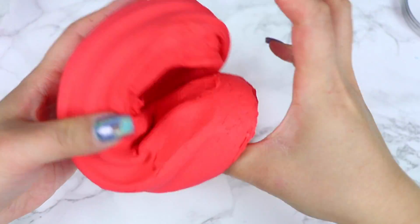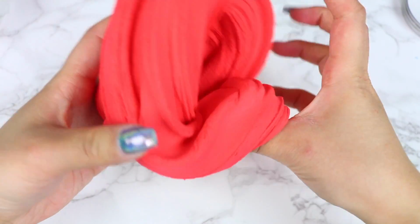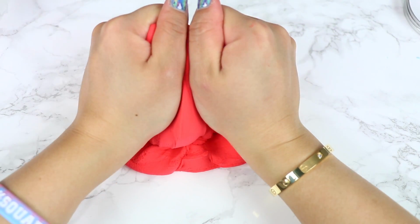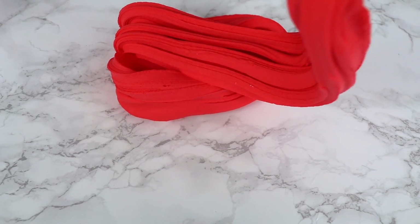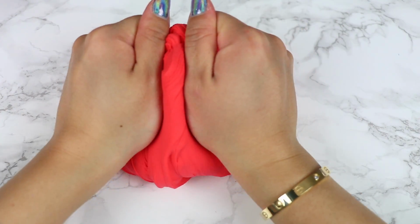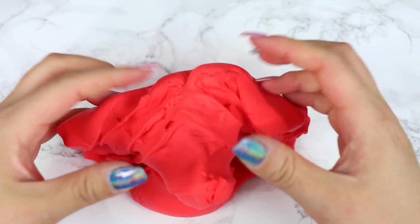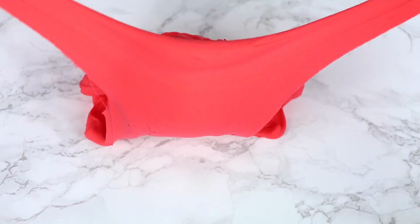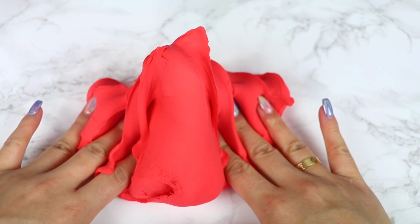But anyways, I love the butter slime line from Compound Kings. This texture is the same as the other ones in the line. It's so soft and creamy. It's only $5 too, and this one came scented like fruit punch, and the scent is so good, and it's definitely fitting for the color of this slime. I'd say these butter slimes from Compound Kings are very consistent across the different scents, so if you see this slime or any other butter slime from them, I highly, highly recommend.